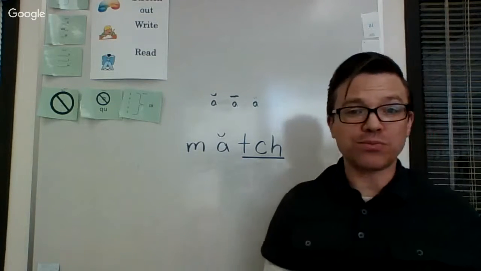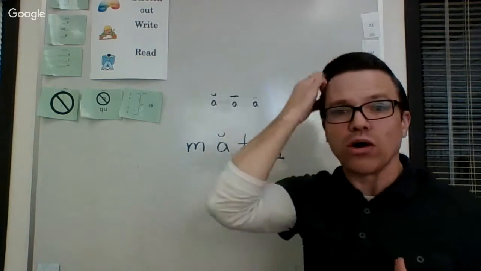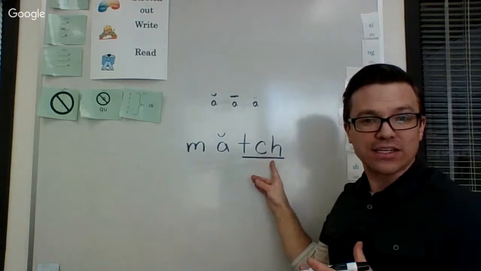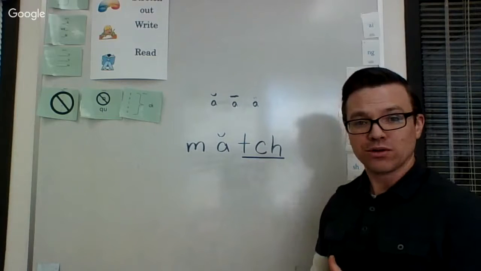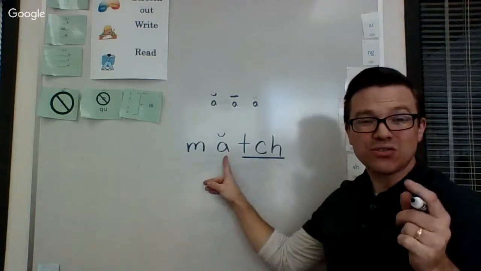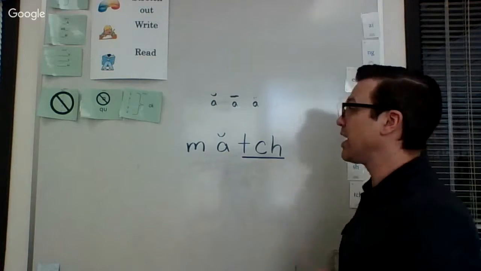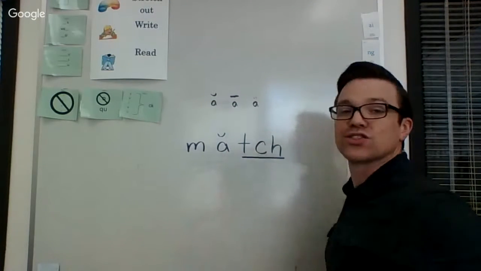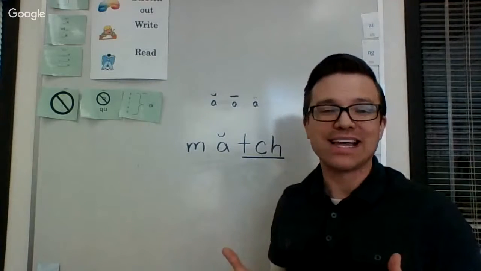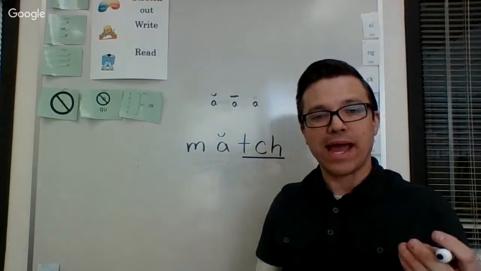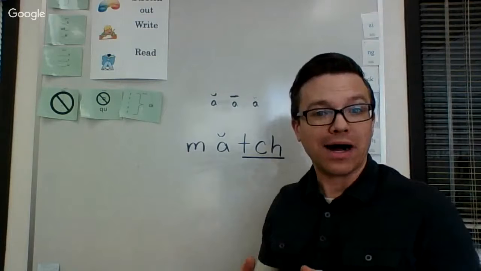Now, this should help you remember, oh my goodness, there's a rule. There's a rule when there's a TCH. Do you remember the rule? The rule is there's a single vowel, meaning one, before the TCH. And it always makes either its short or its third or broad sound. So it's never going to go mach. It's going to go match or match.